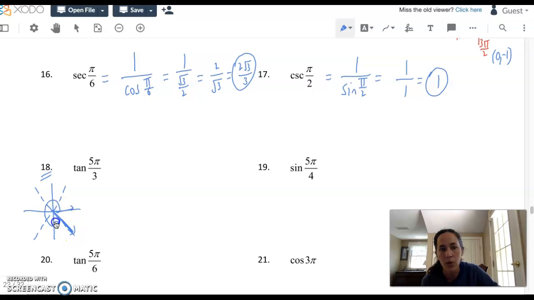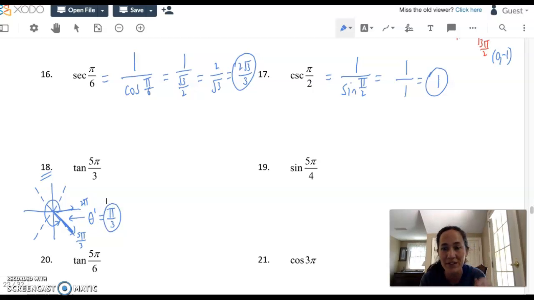Okay, you're going to love reference angles with radians. If this is 5 pi over 3, do you know what gets me back to a full 2 pi, a full 6 pi over 3? I have 1 pi over 3 left over. I love a lot of things about radians, that's what you'll learn about me. But one thing I really love is that it's easy to get reference angles for these.